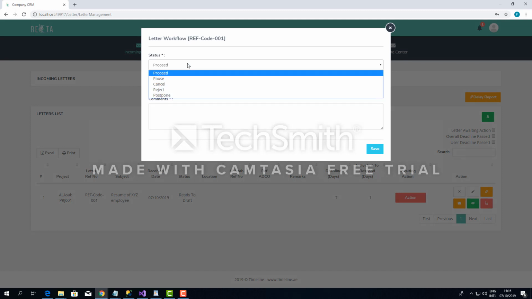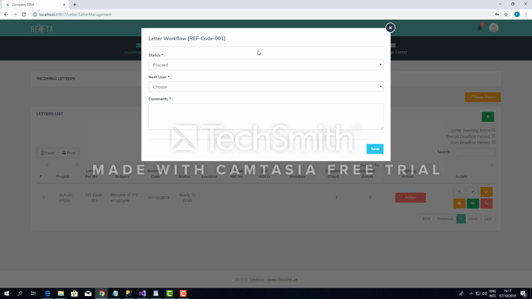More importantly, the COO is the main owner of the complete workflow. He can take any other actions, like pause the request, reject, or postpone, because even if, as per the contractual agreement, everything is fine, the final decision lies with the owner.